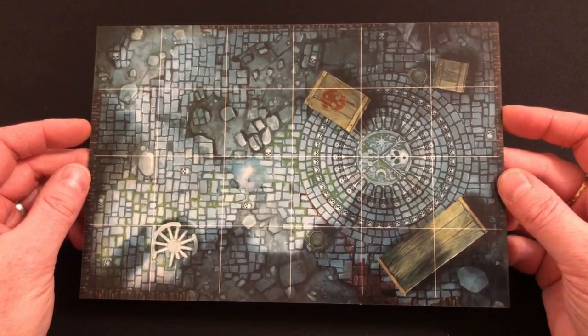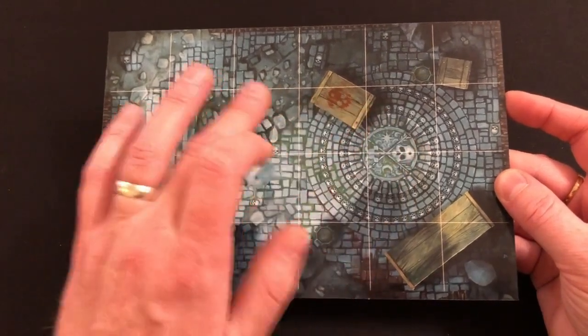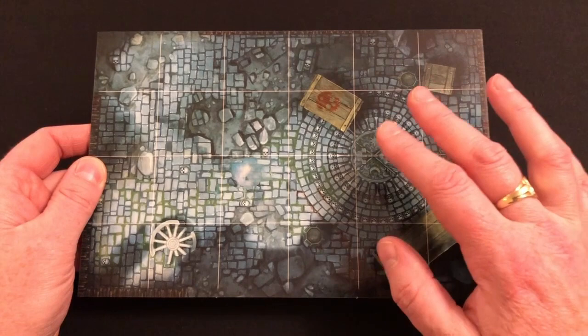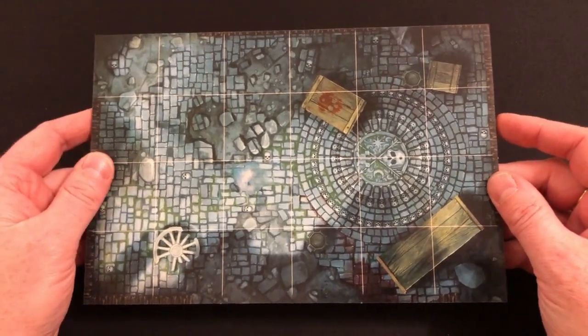The other thing to note is that in most cases these spaces allow one model to enter. However, small models, you're allowed to put 2 in a space, and the small models in this game come on 25mm bases.